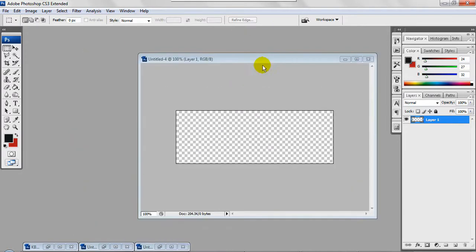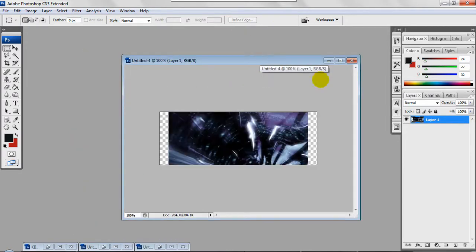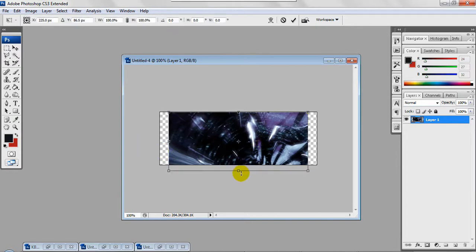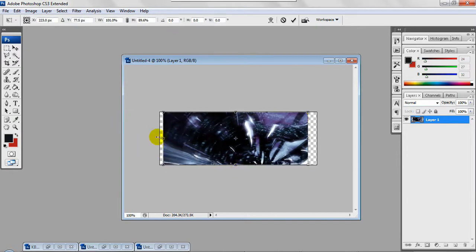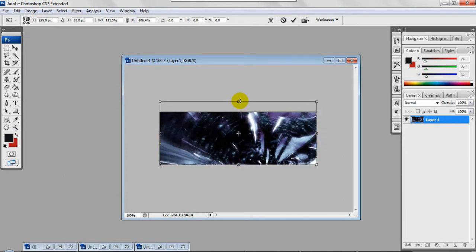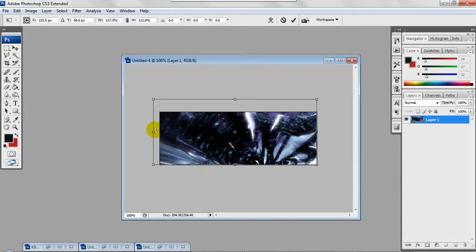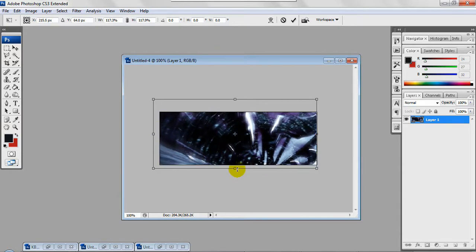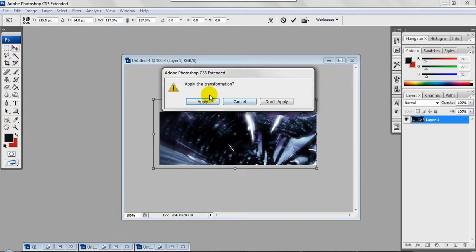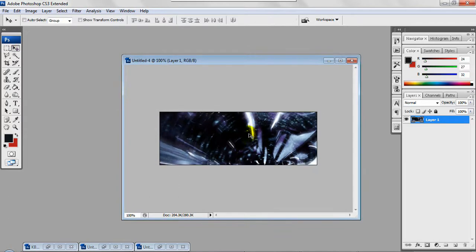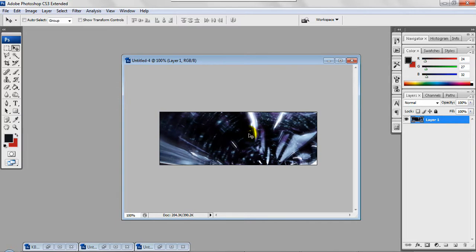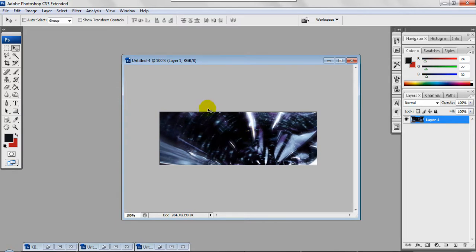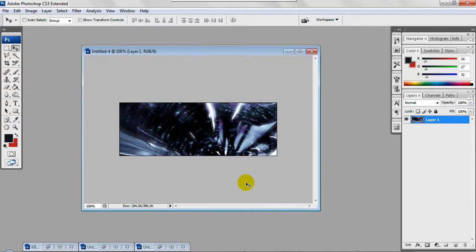Go back to your file that we just opened, press Control V. It's going to put it on a new layer, or the layer that we have. Press Control T to size the image to however you want. I'm going to make it fit at first, then I'm going to stretch it out just a little bit so it makes it even, kind of. Apply. Just fine tune it with your mouse keys, however you like. Alright, so that's going to be the base of our background.